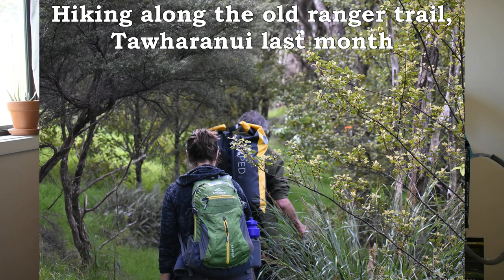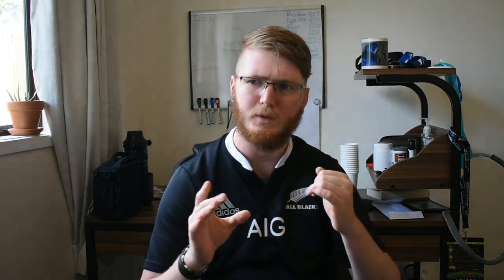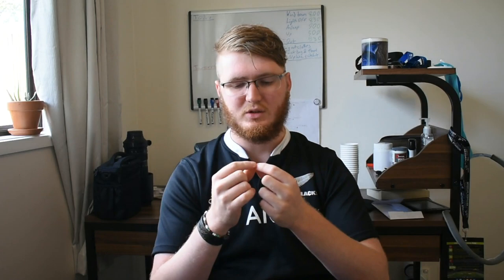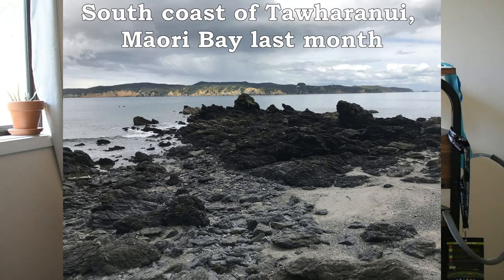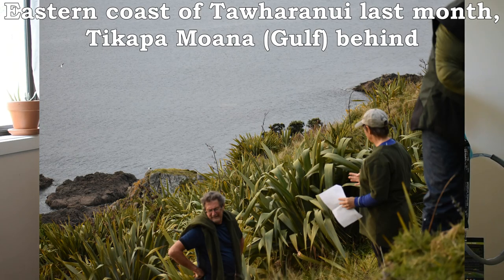But then you're hiking an hour or an hour and a half — or as they say here in Aotearoa, tramping; hiking is tramping — out to the site, depending on which point you're going to. One of the trips, we started along the stretch of beach along the south part of the peninsula, just leaving from the first car park right at the beginning. But then we have other sites way down at the end, and we don't even get anything done until we've gone all the way to the end of the peninsula. That's quite the long walk, usually through mud, usually over rocks — it's not a pleasant, easy stroll.